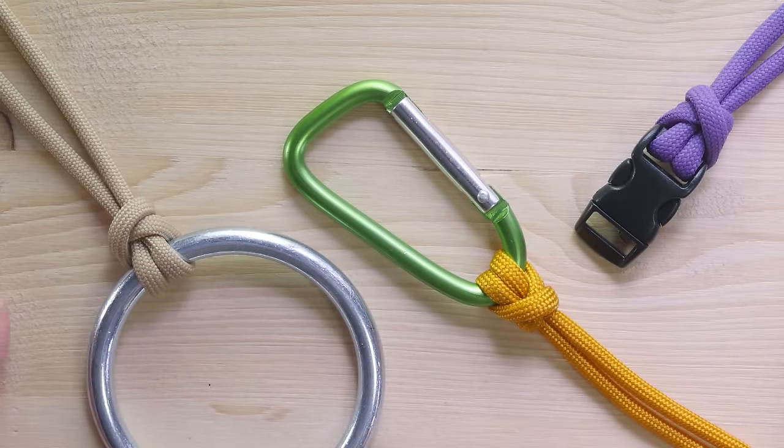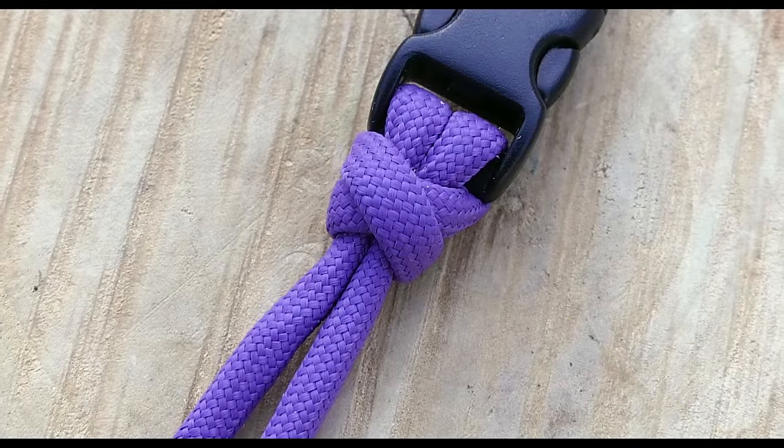So guys, a simple knot for today. This one is practical as well as decorative.